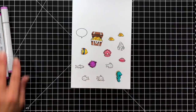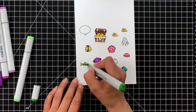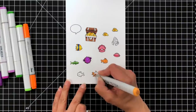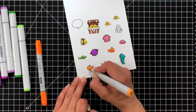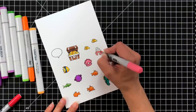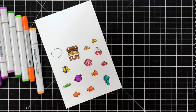Now while I'm finishing getting these all colored up, you can see I went with kind of a rainbow theme. I was using almost every color I could find since there were so many images to color in. But with this do-it-yourself stencil and using that glimmer paste, you could definitely turn that around and make that into a sunrise. You could add that to any of your ink blended sunrise backgrounds. I just thought it would be really neat to have the sun rays coming through the ocean. And since there were some great ocean critter stamp sets from Lawn Fawn, it was just a great way to combine the two.